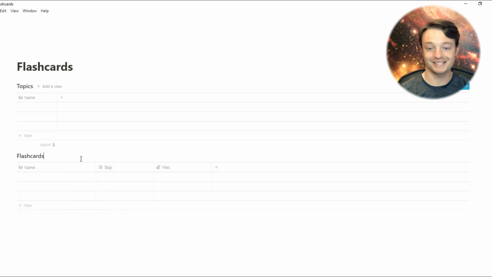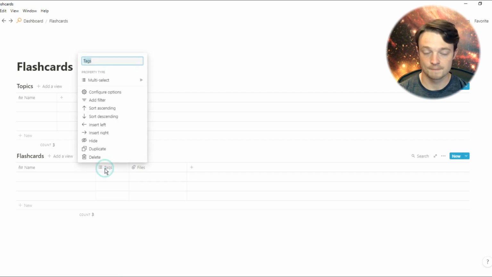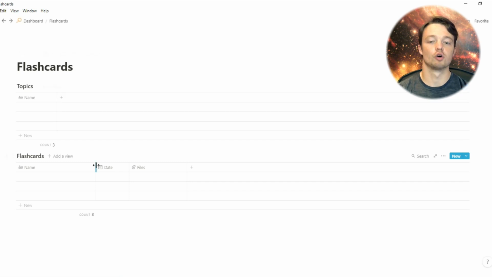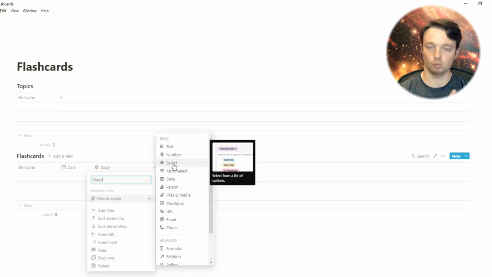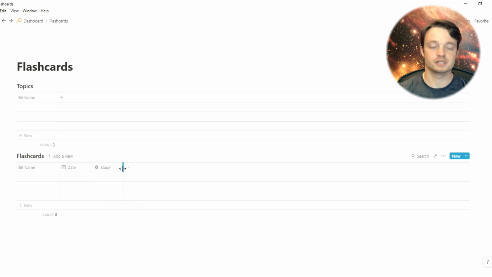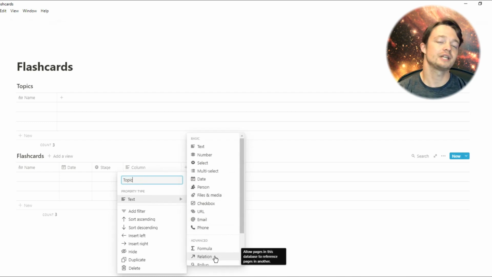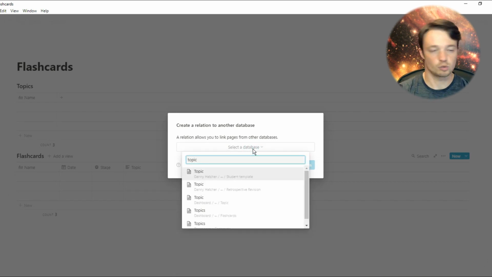So we've got a topic database, which I've created, a flashcards database, which I've created, and I've added in a date property for the flashcard, and that's going to represent when either I added the flashcard or I got the flashcard wrong. Then I have a stage for the flashcard. So what stage of memory I have, whether it's I've just learnt it being number one, or I'm actually pretty good at this, stage 10. Now you can add more stages on if you want to, or you can have less stages, maybe 1 to 3. The more stages you have, the more iterations of spaced repetition that then allows, which you'll see later on in the video.